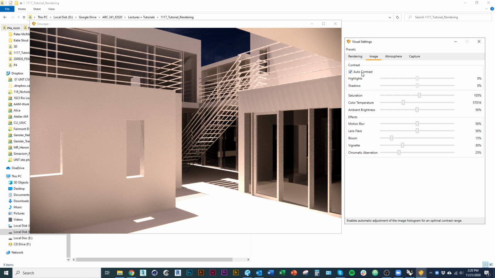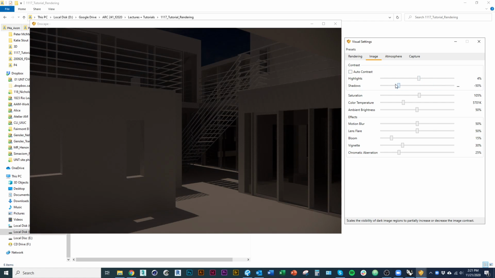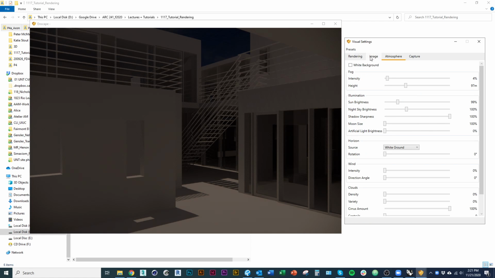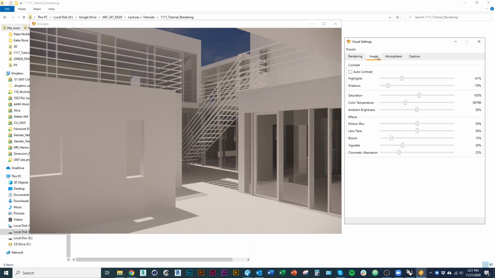So in here, I have quite a lot of controls that really reflect something like the photography that I'm doing. If I uncheck auto contrast, you'll see I can tweak the light and dark values. Then I would have to go back and turn on my exposure. Normal stuff going on. But I can tweak how much color is in my image.